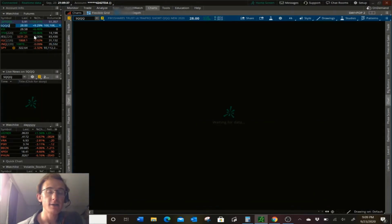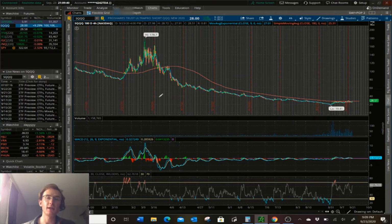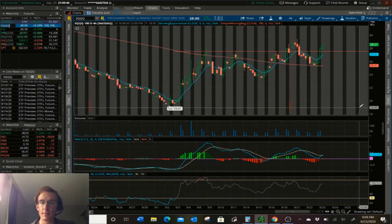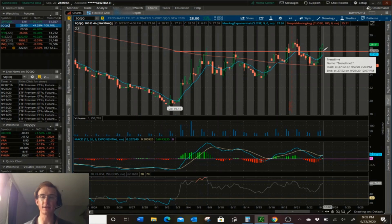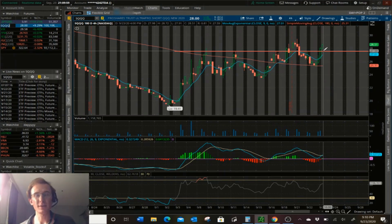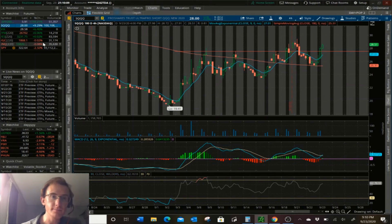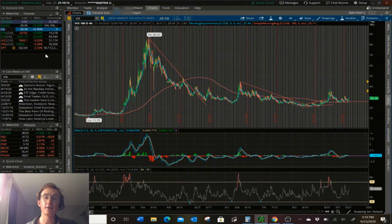If we look at the SQQQ here, this is an inverse ETF for the Nasdaq. We saw that it broke up here and it's just now above the new support line that I was setting before, of a triple bottom or a triple top. So that was a resistance for the SQQQ. If we're looking at this to compare and see if the stock market's really going to be going down tomorrow, this would have to stay above and bounce off of this new support line because it broke above, and then we could see the stock market continue to go down. The last thing as an indicator that you can use to see if the stock market's really going to be going down here is the VIX.